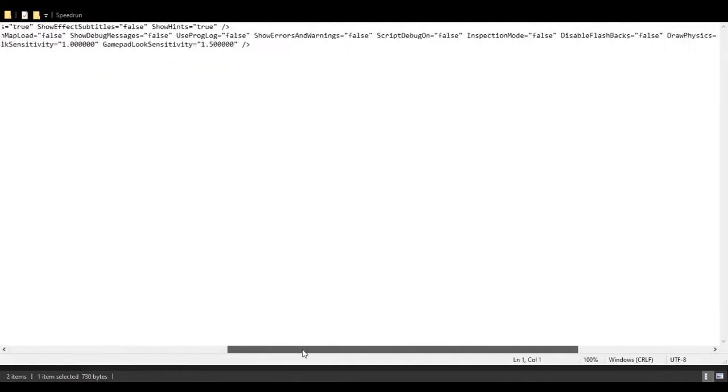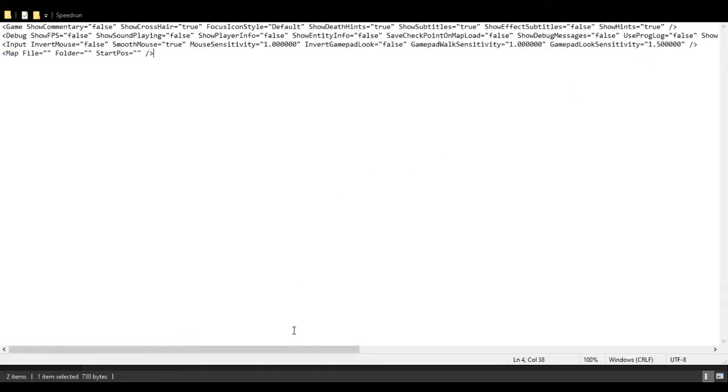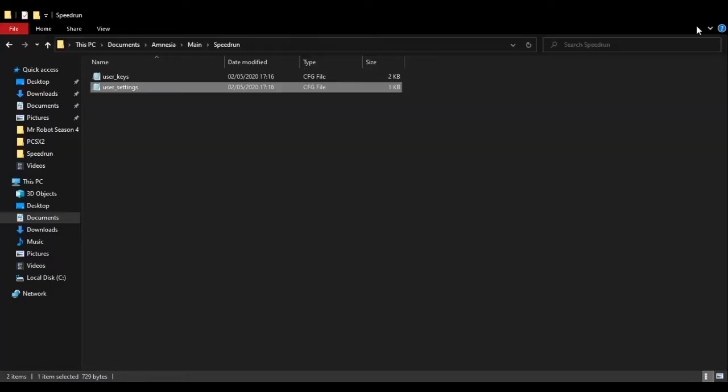Because we want to enable quick save, which is right here. Allow quick save and change this to true, no capital letters. Keep in mind though that if you want to do an official run, you have to change the user settings file back to its original state. So just put that one back to false whenever you're going to do an official run. So now I'll hit save, close this, open game.